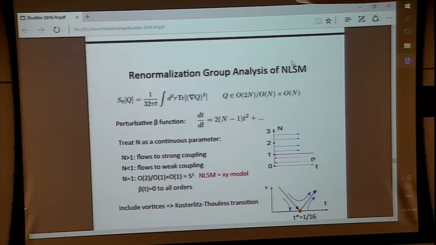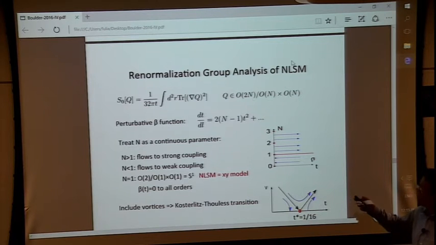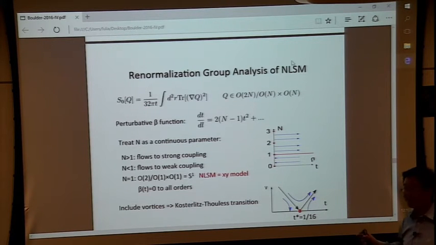Another way of saying that is I could just not use this replica trick. I can do supersymmetric field theory, and everything I said still carries through. But then in this last step I won't be able to say anything useful, because this is related to Xiaogan's question. In a supersymmetric theory, I have to take twice the number of replicas, so the minimum I can do in my language will be n equals 2. When n equals 2, this is O4 divided by O2 cross O2, which only has Z2 vortices. But that theory is a strongly interacting theory that I cannot solve.